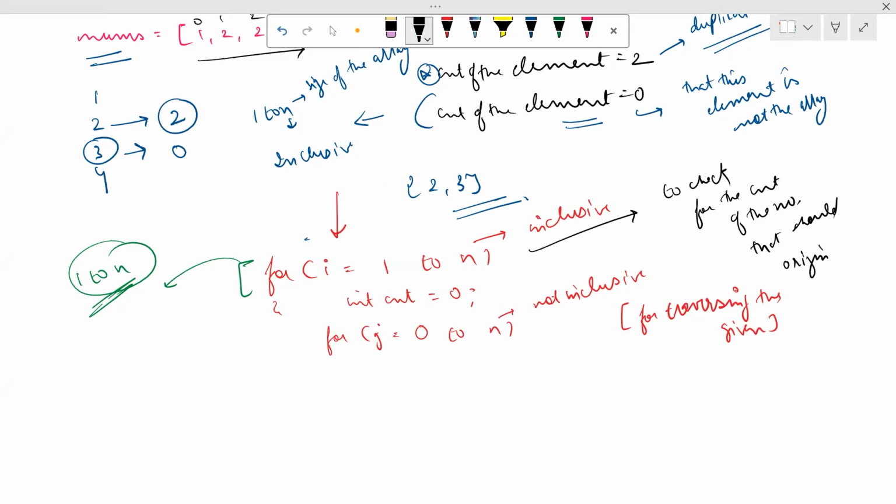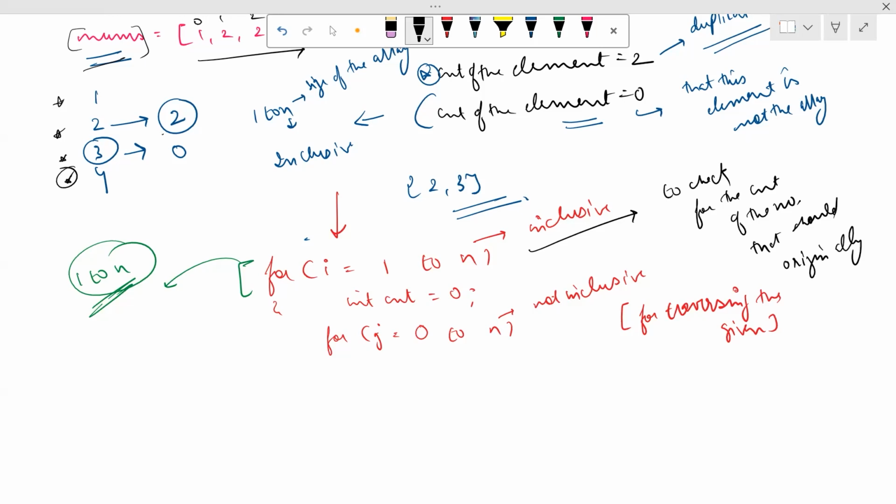If our goal is to have something like we have nums, and it should act as a set, and as we know a set should have a frequency of one for every element because it stores only unique elements, we should have had something like 1, 2, 3, 4, right? So basically this for loop is checking whether these are all present or not, and it is computing the count corresponding to each one of them.